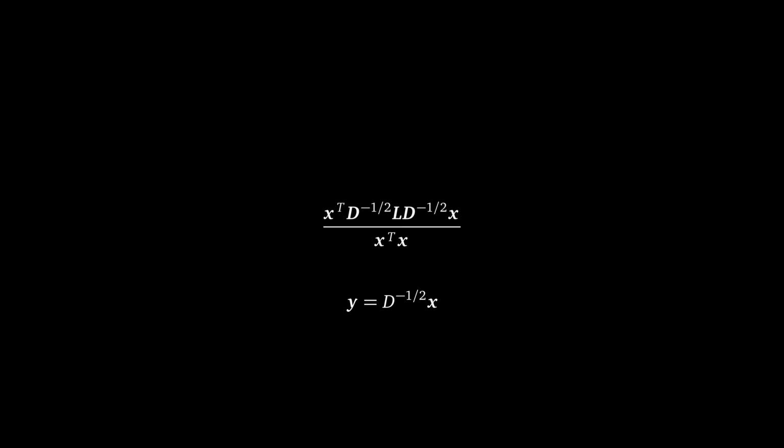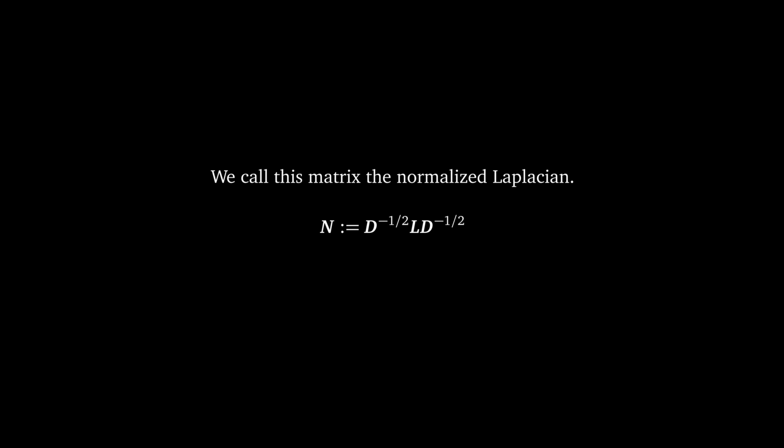It turns out we can naturally talk about conductance in this Rayleigh quotient form. This looks a little off. We have this degree matrix at the denominator right here. So let's make a change of variables. And now we're left with something that looks like the Rayleigh quotient that we're used to, except we have this weird matrix: the degree matrix times the Laplacian times the degree matrix again. And we'll call this matrix the normalized Laplacian.